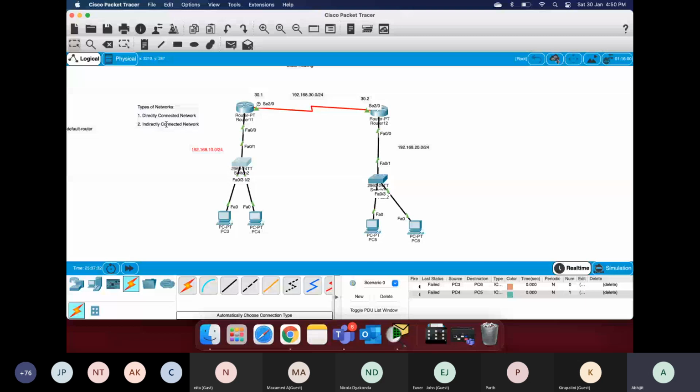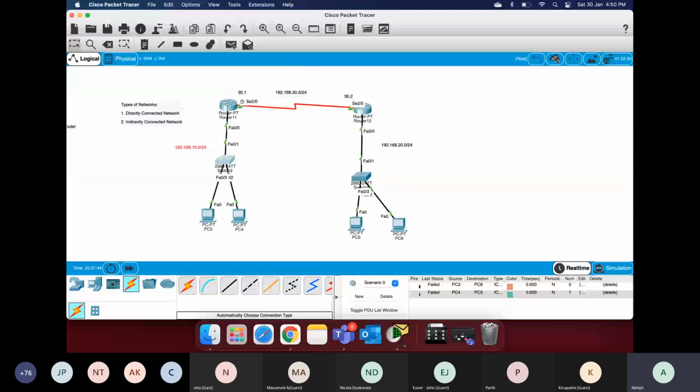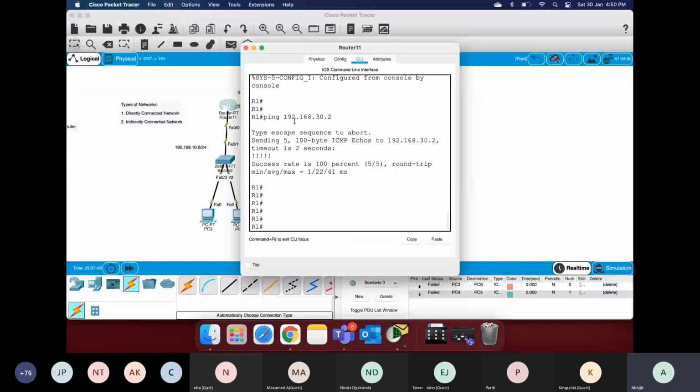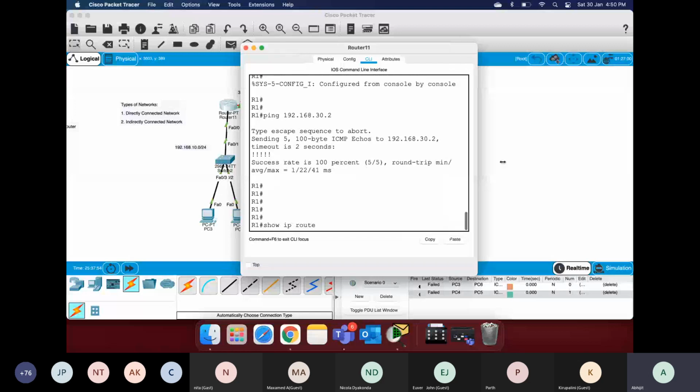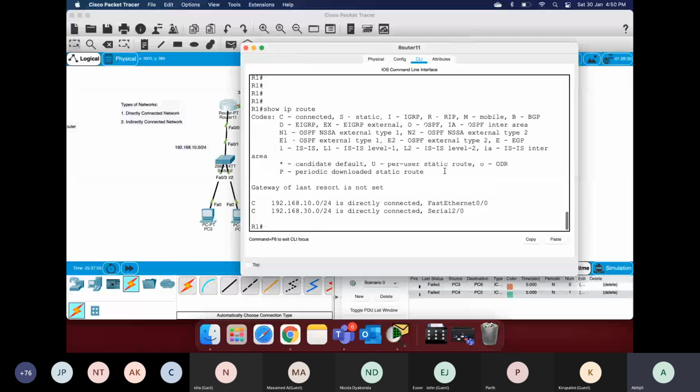The routing table is basically a table where all the information about the networks that the router knows about is maintained. You can check the routing table of individual routers by going into the enable mode and using a command called show ip route. When I use this show ip route command, I'm going to get the list of all the networks that my router currently knows about.